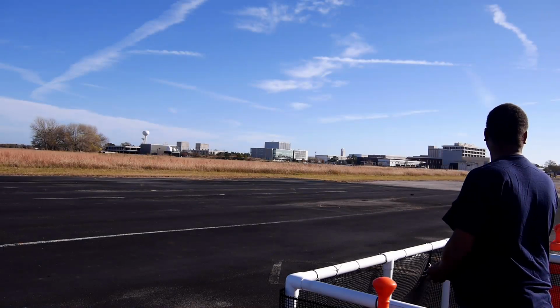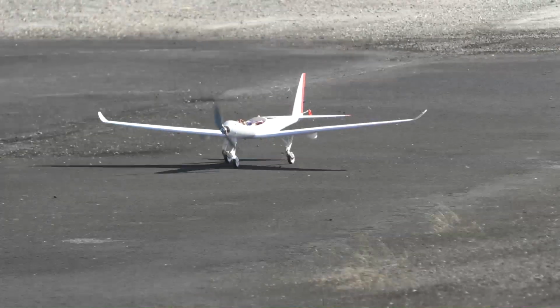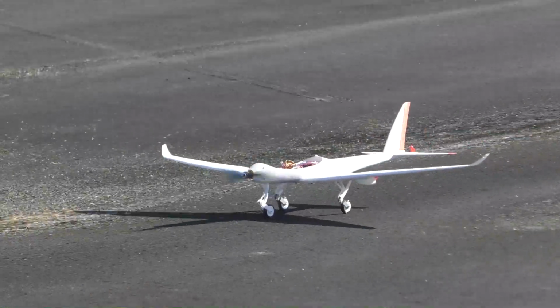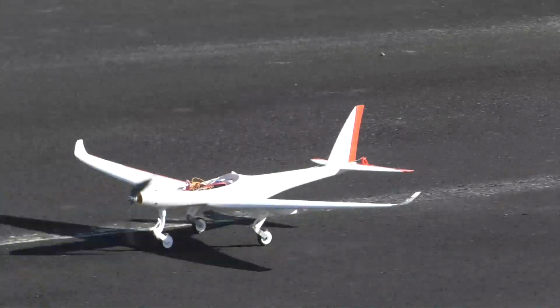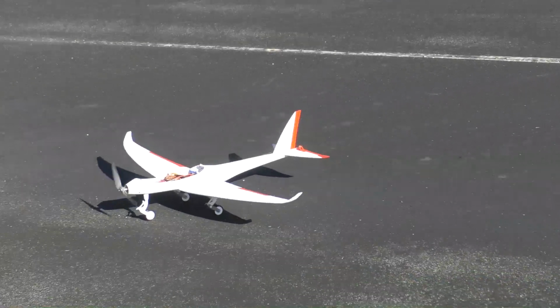Oops. As I say, canopy's overrated anyways. Yep, it's a little windy out today, but good. Thank God for shock absorbing landing gear.